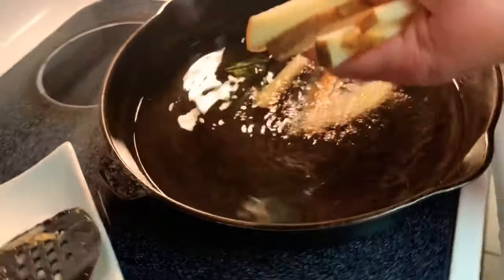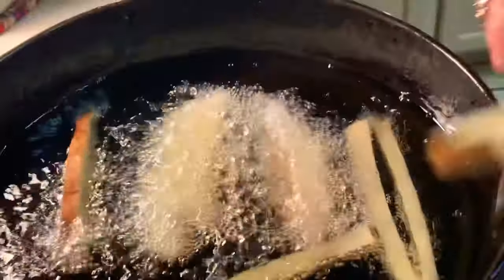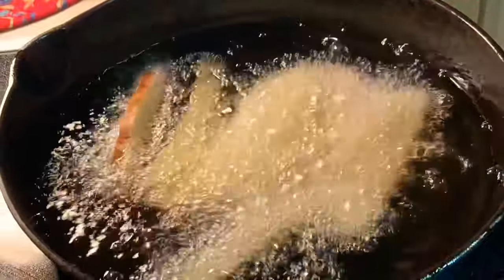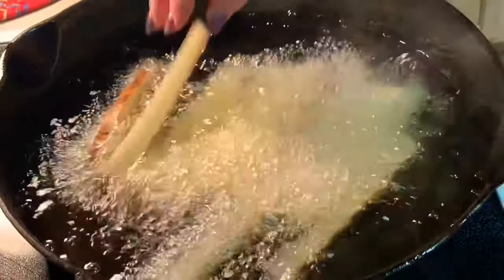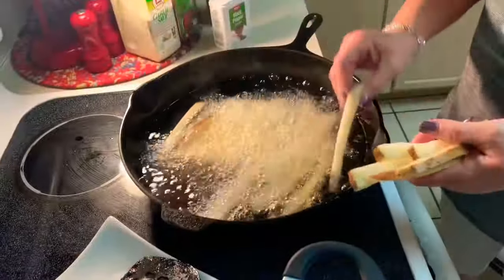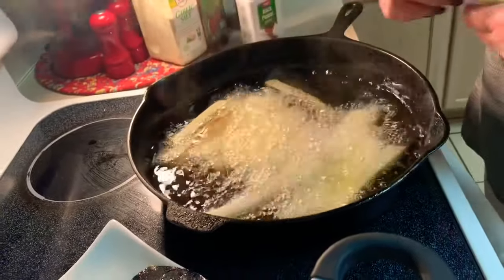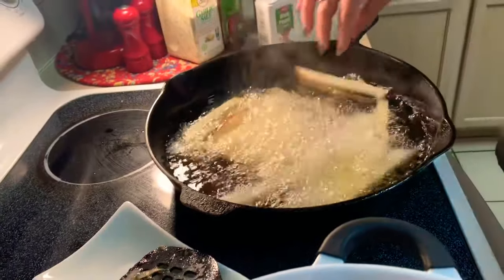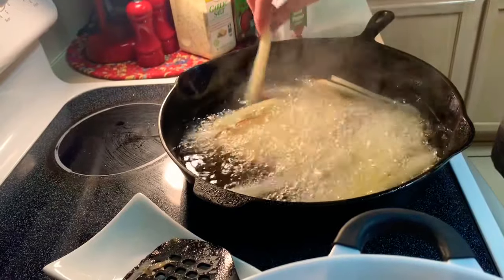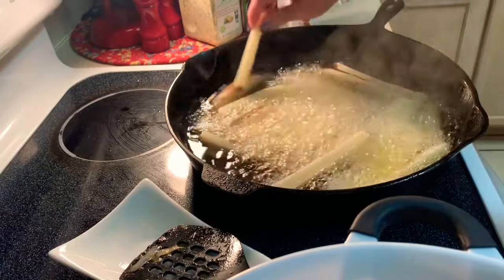So we don't burn ourselves here. It's pretty hot. Woo! Who needs a fry daddy when you have a 100-year-old iron skillet? So, pretty close. Not so much in there. They're all getting dunked in the hot bath. Let's just say that.